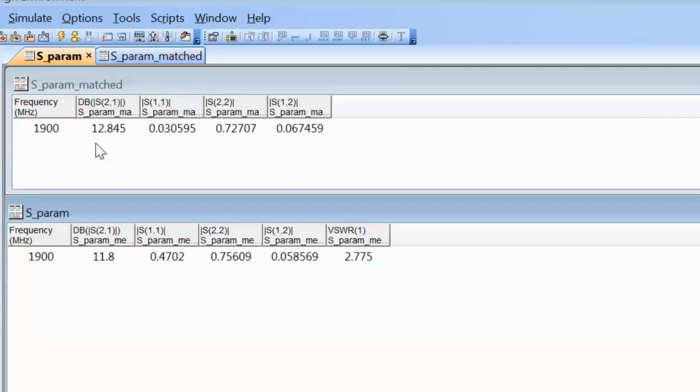Now, when we do our output match, we can no longer use the S22 which comes from the schematic which has got the unmatched transistor on, because things have changed. So the S22, and hence its conjugate, which we will be using to carry out the output match, will need to come from the new schematic where the input is matched and the output isn't. So let's crack on and try to match the output and see what improvement we get.